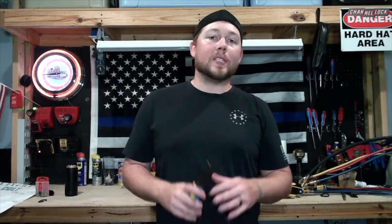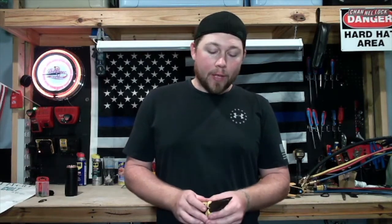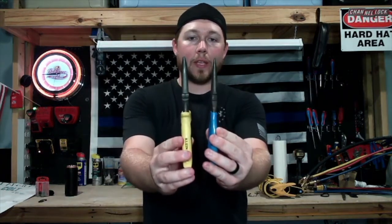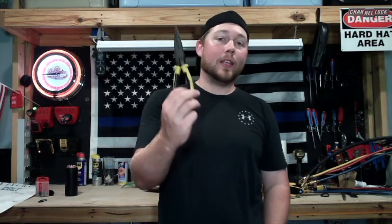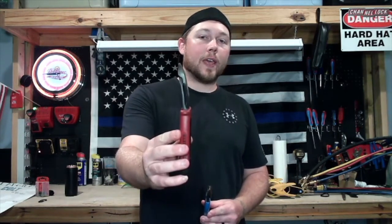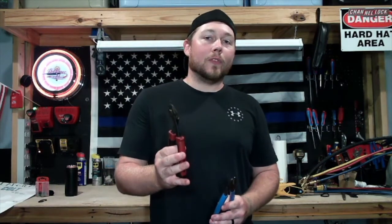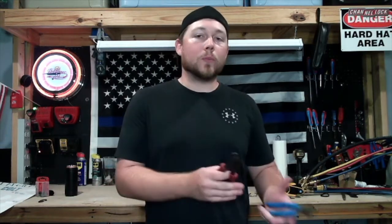Needle-nose pliers are a must — you're going to be dealing with a lot of stake-ons, whether on a capacitor or a contactor. I recommend going with the Channel Lock brand because it is skinnier than the Klein; I've actually found I can get into way tighter places and farther back with the Channel Lock than with the Klein, even though Klein is more expensive and everybody loves it. When it comes to side cutters, I prefer the angled head versus the straight cut because electrical staples sometimes need to come out — whether you're moving equipment or relocating a switch, you need to move staples.